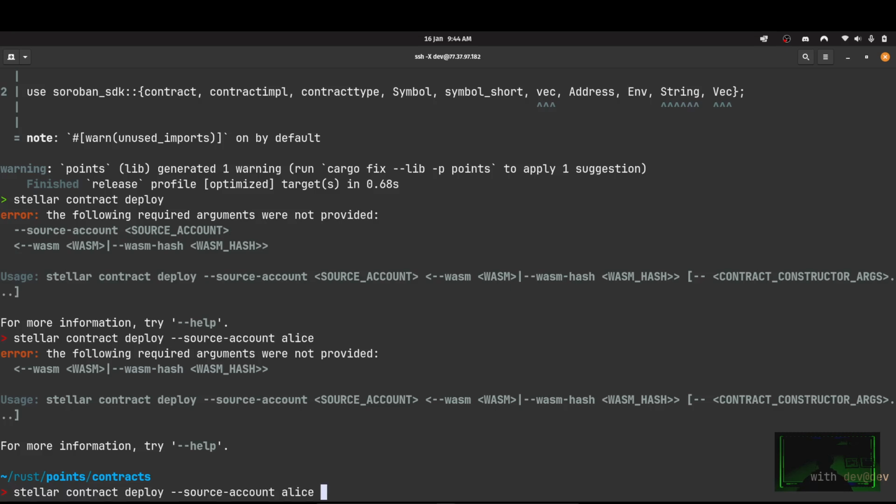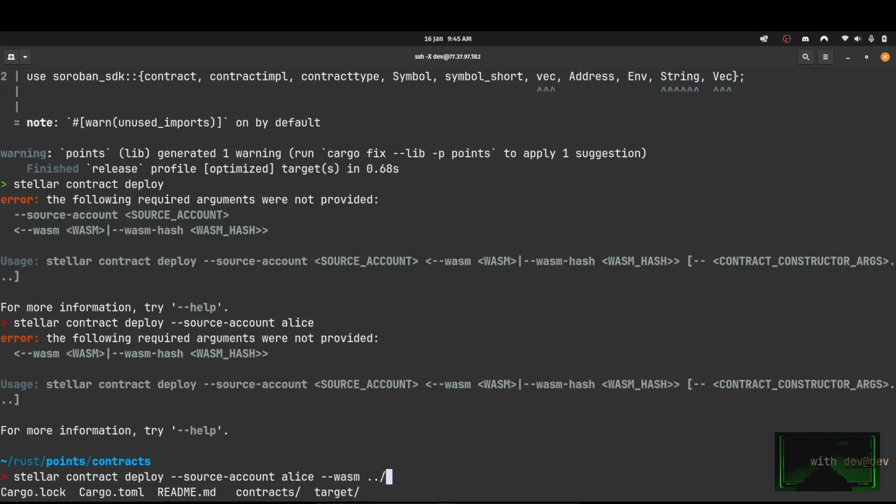So this is where I was getting to. If you do --wasm and then tab, it gives me points, which is my current subdirectory. But if I go up one, there we go. So you do ../ and press tab, and you don't do /tab, you do t lowercase for target, then keep going.